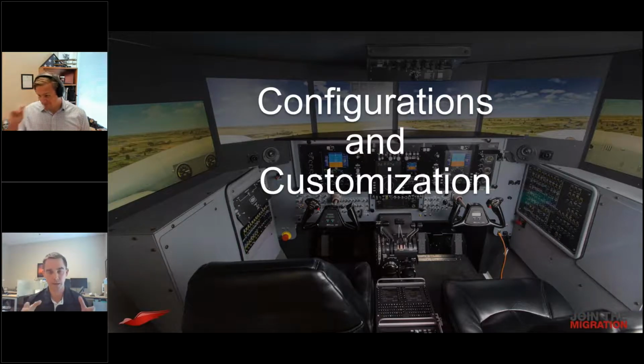Sure. On the configuration side of things, what Josh is referring to is aircraft options. On the AATD side, you're going to get one aircraft. There's a list of them on our website. We've broken them out into single engine, twin engine, steam gauge, and glass panel. Generally speaking, we have tried to build a fleet of the most popular GA piston training aircraft that you're going to see at flight schools.